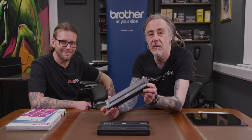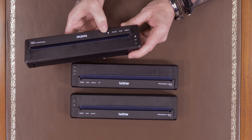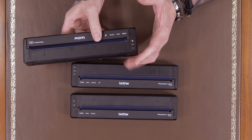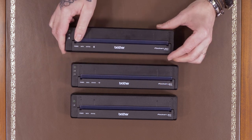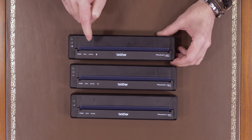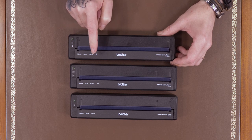Unless, like me, you've got one of the 773s sitting in the studio because you've got seven artists that all need it. You could have everybody connect to the 763 via Bluetooth as well — just leave it in the middle of the room and everybody could use the Bluetooth connection. So you could use it in the same way as the 773. One of the benefits is that you can change all your print settings on the fly when you connect via Bluetooth.